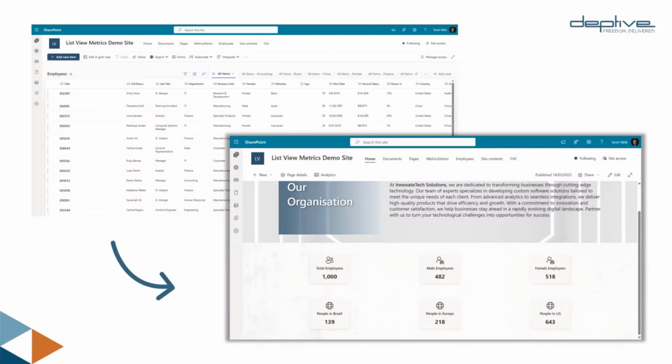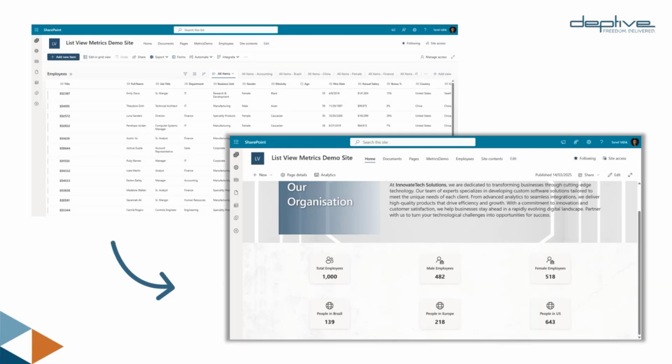It's not our company list. For this example, I created multiple views to filter the list items based on specific criteria, such as country and gender. And then basically in the SharePoint page, I used those filter views within my metric cards to display the total count of items for each specific view.